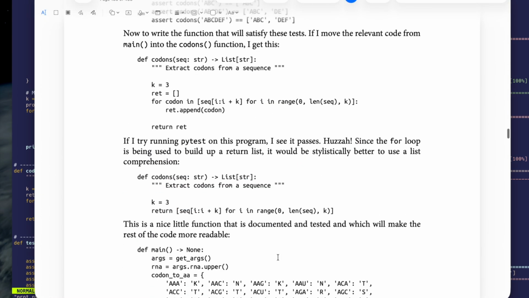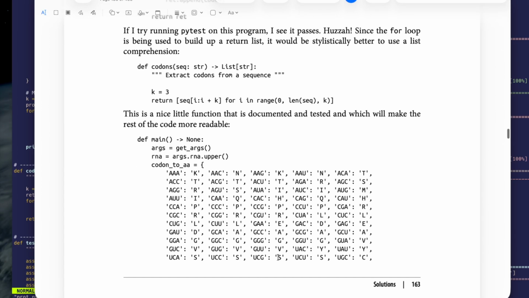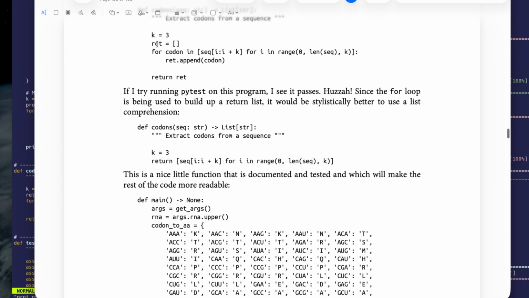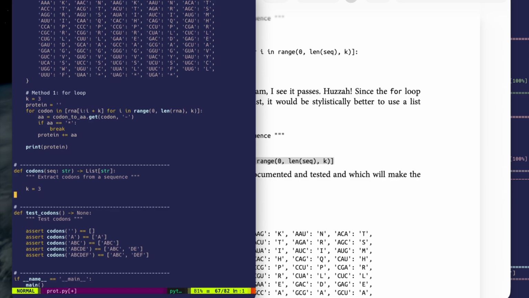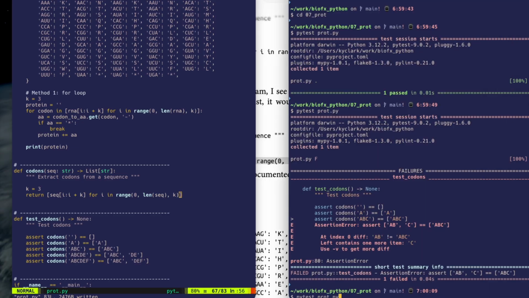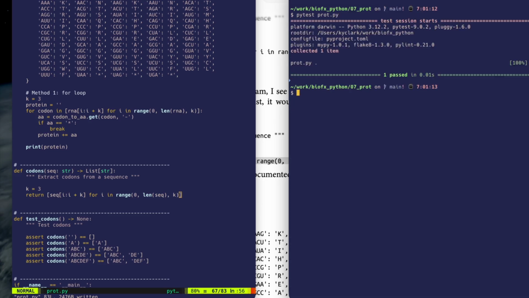So moving forward, the question is, how do I incorporate this? And I have one more note here. Since there's 3 lines of code here to build up the return, and then do this for loop and append the codon to the return value, and then to return the return value, it's actually much nicer to have it all in one line, return a list comprehension of the for loop. And so my code gets much, much tighter now. Visually, that's just easier to see. And does it still work? Let's find out. Run our test on it, and it still works just fine.